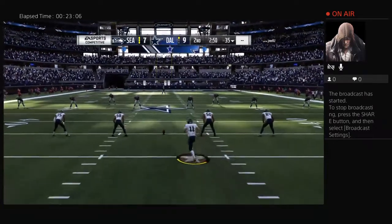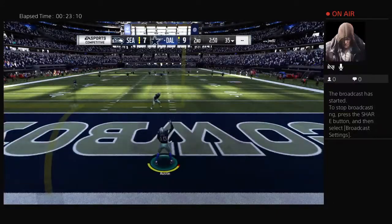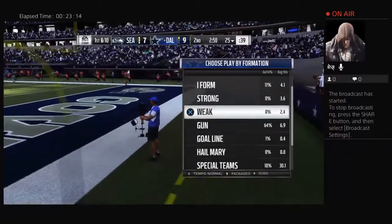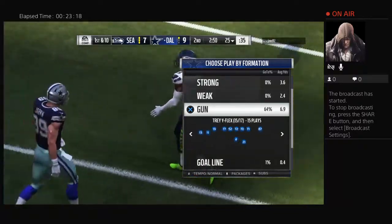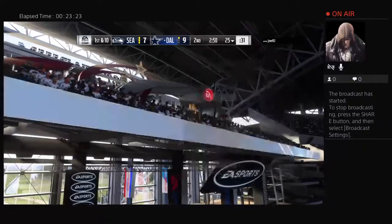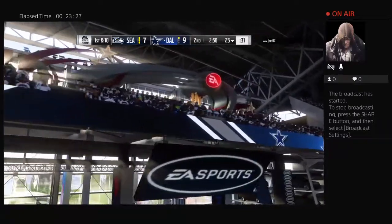Out to kick is Janikowski. And that'll carry over the back line of the end zone for a touchback. So out come the Cowboys now as their offense gets set to take over. And they had 3 points last time, but they didn't want 3 points because they were well within range of scoring a touchdown. We'll see if they can do better now.